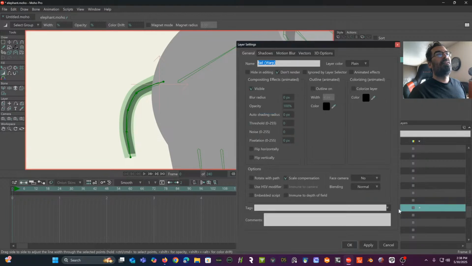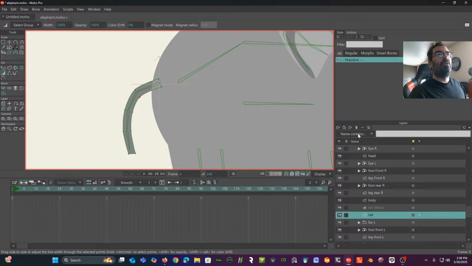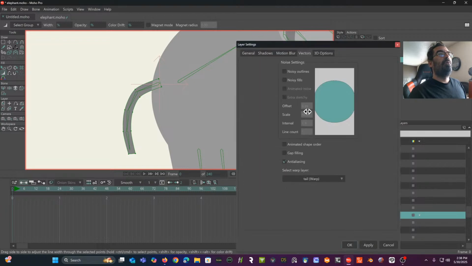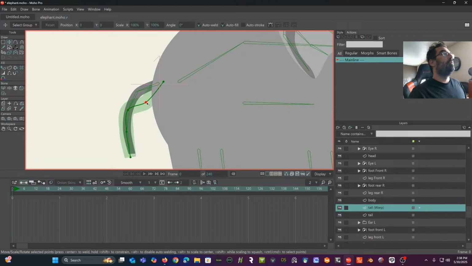So I'm going to go into that layer and see if I can say that's the warp layer. We're going to leave that. I need to go to the tail though and go into its layer and tell it to attach it to the tail warp, which it already is. Okay, that makes sense. That's normal. Then how come when I move the tail warp, it doesn't move my tail?